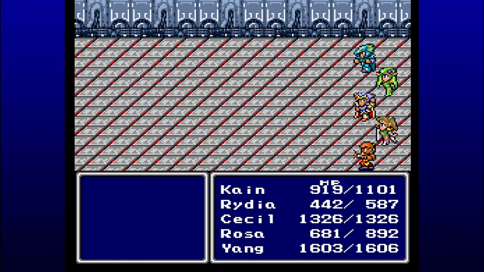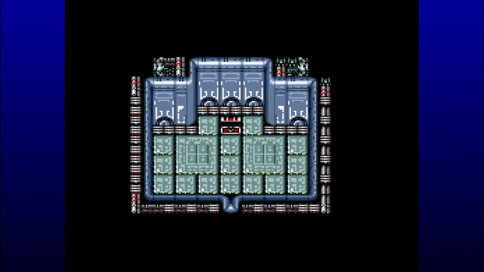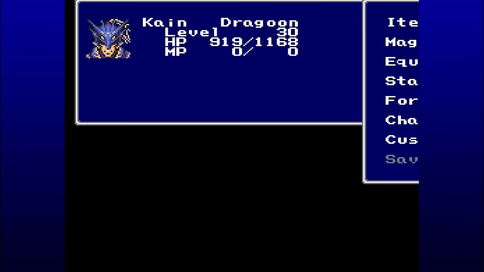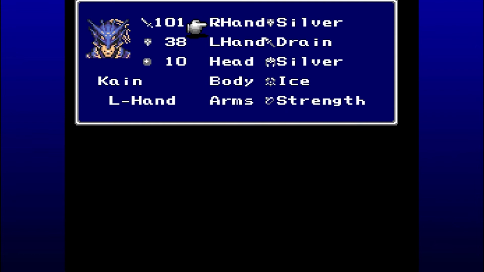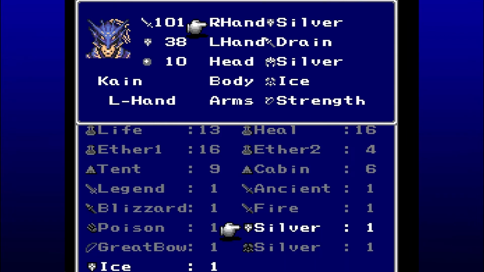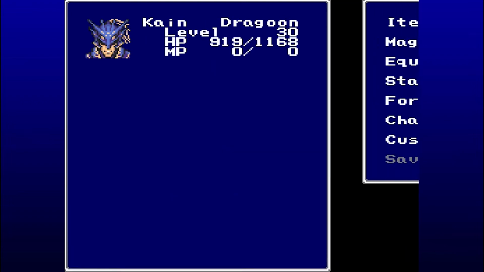Nice. Kane got a level and ice shield. Okay. So yeah, they're giving us a lot of like the slightly better armor set than we had before, which I guess I'll accept. Actually, that's... Oh, that's silver. It's still the same though, but I guess it's maybe good at blocking ice magic?